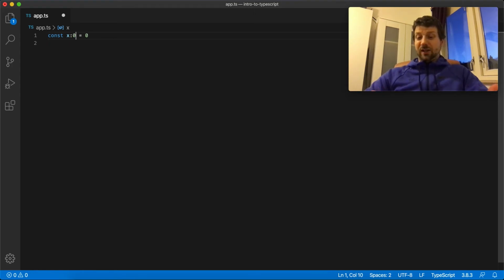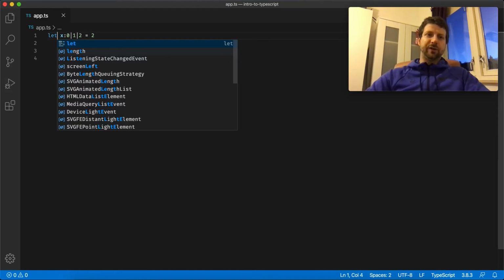Types, in a sense, identify a series of values, and if you try to put a value that doesn't have the right type, then TypeScript is going to complain. But what we wanted to say was that x is going to be either 0, 1, or 2. But the compiler is happy because when we say that x is going to be either 0, 1, or 2, and we put 0 in, that's great. We can also put 1 or 2.